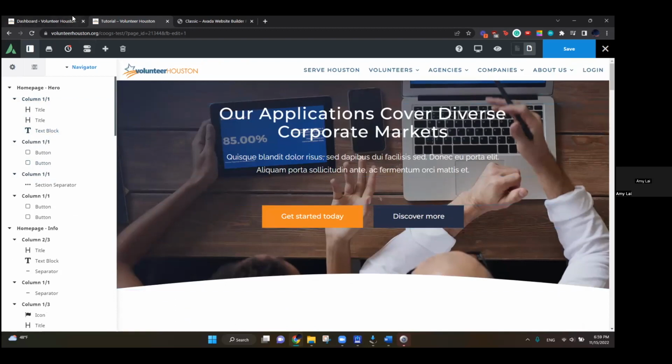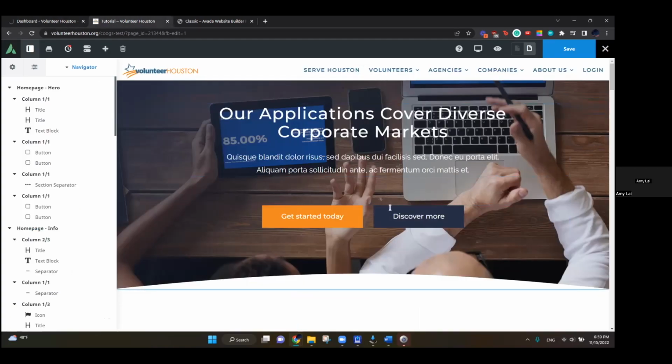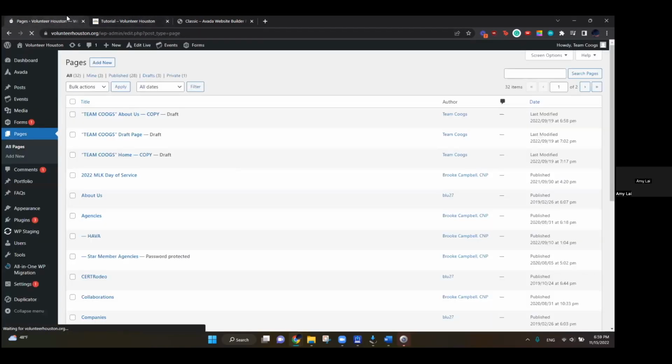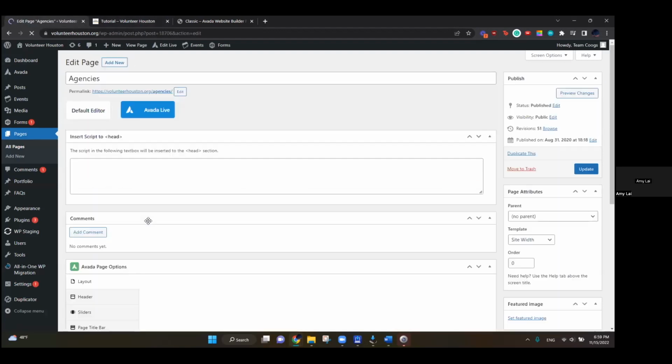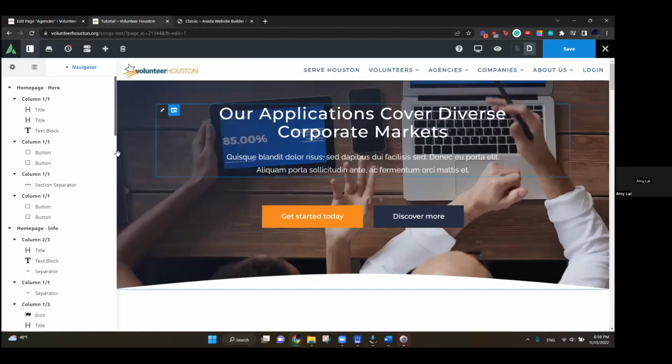And one of the items that we had a lot of struggle with was the margins of the page. When you go into the page, you can set the template to be 100% width, and that should allow the items to go from bar to bar, from margin to margin.